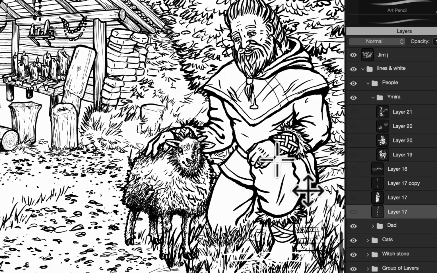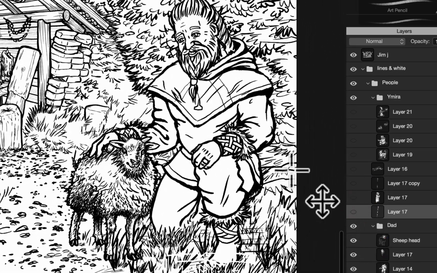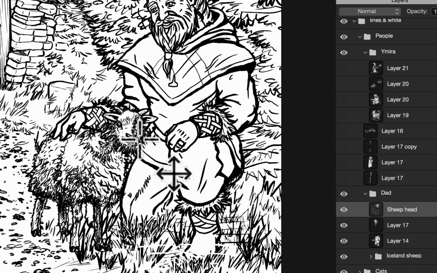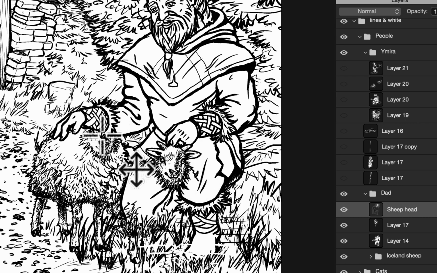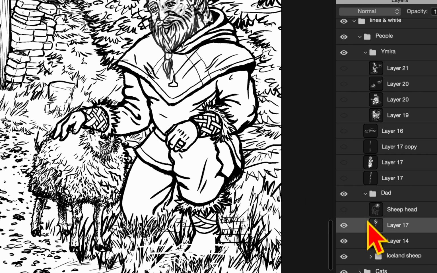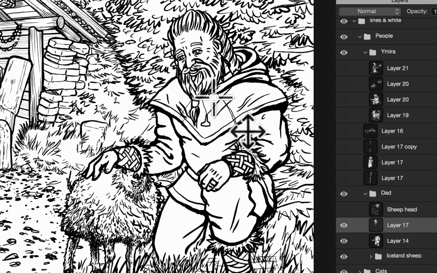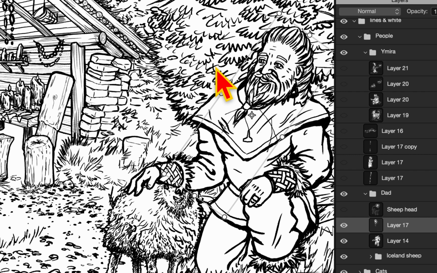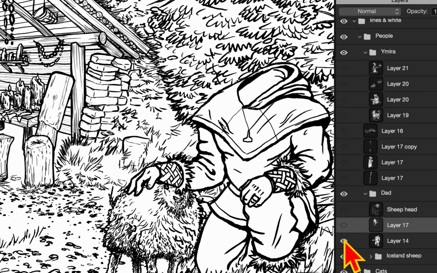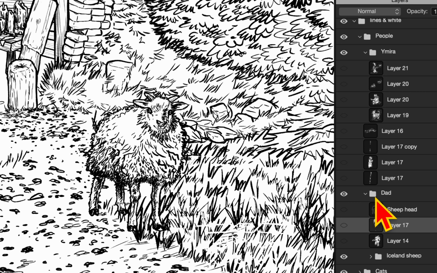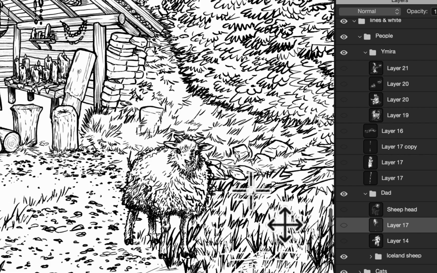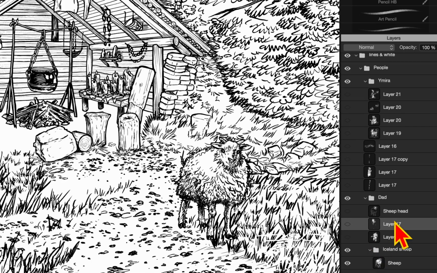And then we can look over at the dad and the sheep. The sheep also has a couple parts, like the head. The head is floating above the arm, so it looks like he's petting him. Otherwise, it's just floating in the background. The dad's head also is another part. So when I put it in here, I can adjust where his head is looking or his eyes without having to redraw the whole thing. And, well, let's get rid of this. And then the dad, and there's a little sheepy. We can also zoom out a little bit. Sorry about that. And we can zoom out and get rid of the little sheepy.